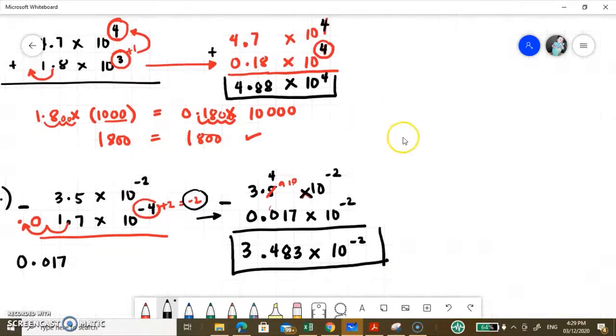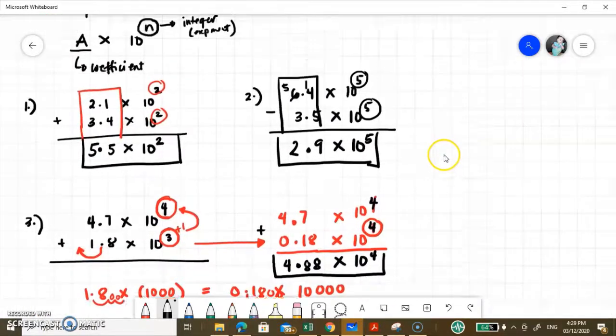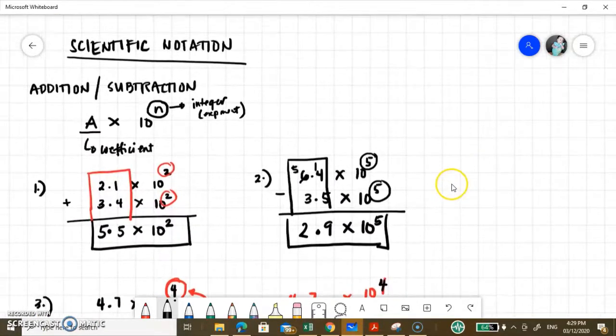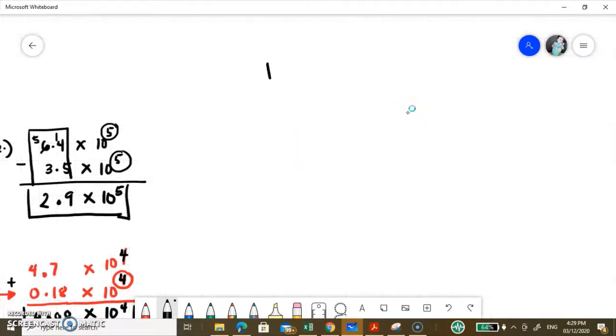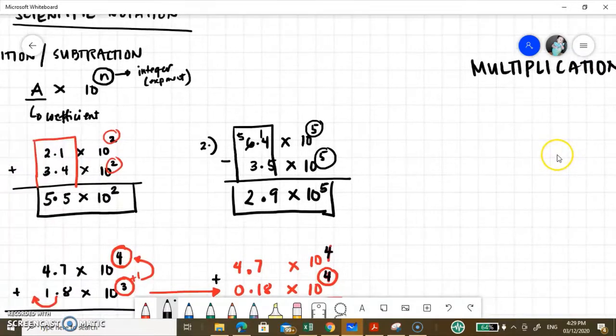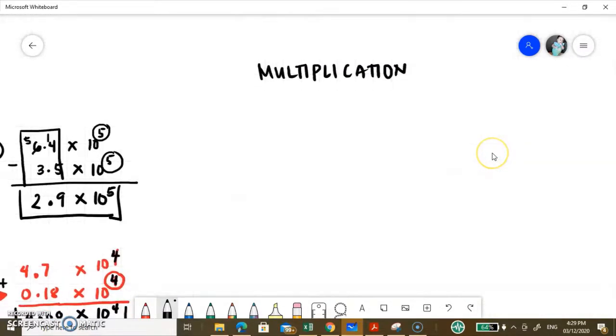Okay? So, that's about addition and subtraction of numbers that are written in scientific notation. Now, let's go to multiplication and division. Okay, dito naman sa multiplication and division, wala ka nang gagalawin sa exponents. Hindi mo na siya kailangang baguhin. Kahit magkaiba yung exponents nila, ay pwede nyo i-multiply right away yung coefficients. Okay? Kasi ang rule natin dito ay different. So, si multiplication and division, okay, pagsamahin na natin siya.